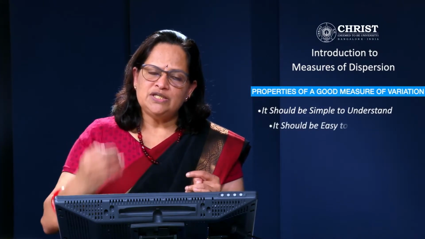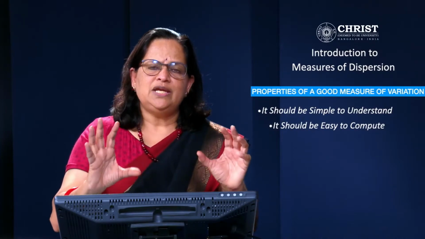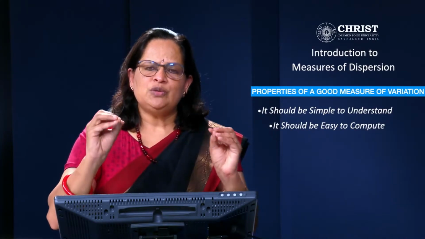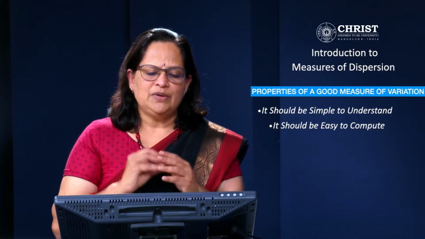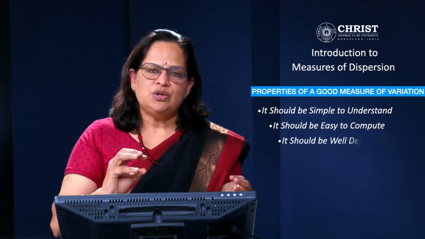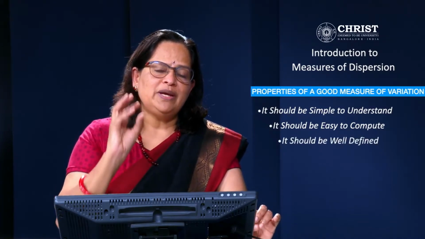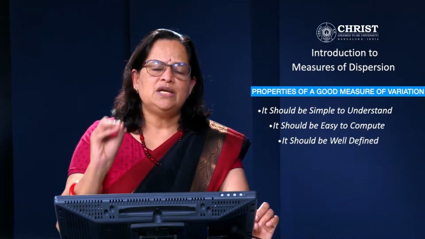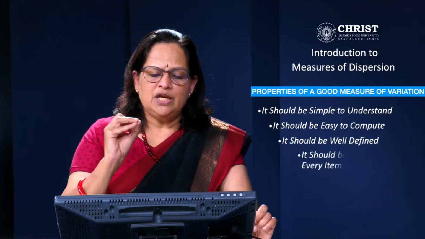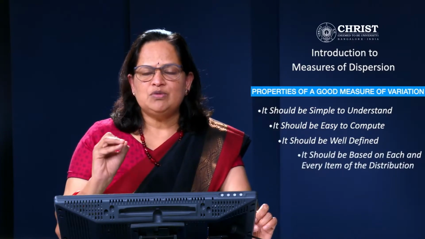Next is it should be easy to compute. You learn the equation, substitute the values, you should be in a position to get the answer. Then it should be well defined. It should not be affected by any sampling techniques or sampling variation. Then it should be based on each and every item of the distribution.